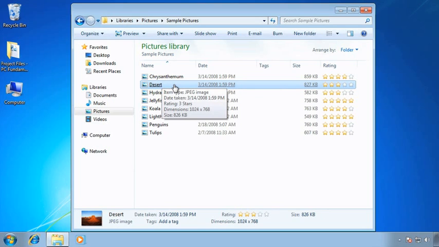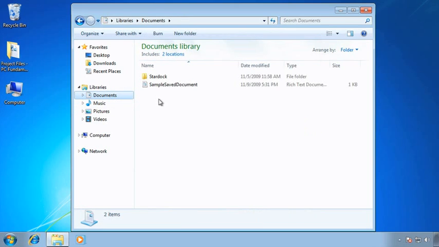with your files. All right, well, we've had a little bit of fun. Now it's time to get back to work. I'm going to click on Documents on the left-hand side. If you're in another type of operating system, you can go to My Documents. And I want to show you how to create some folders.